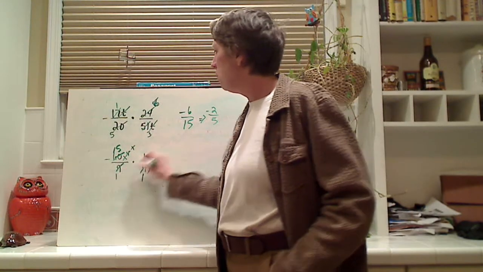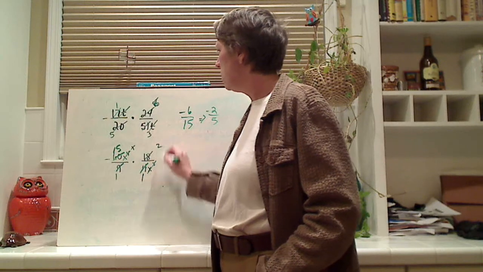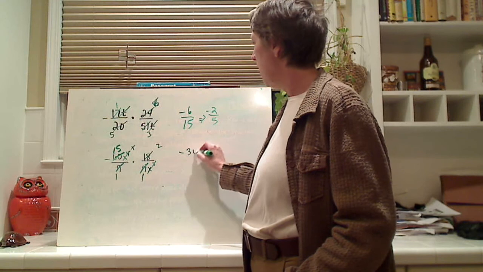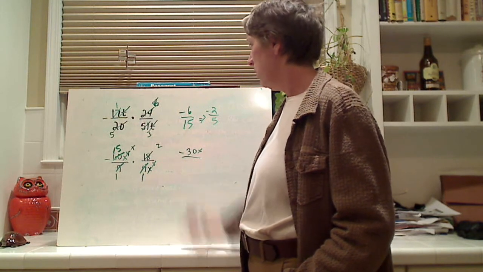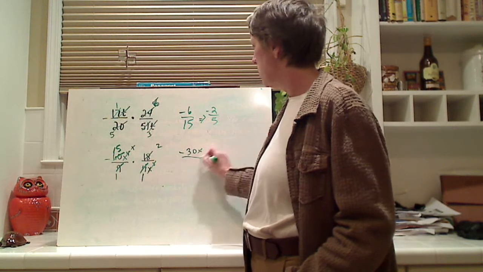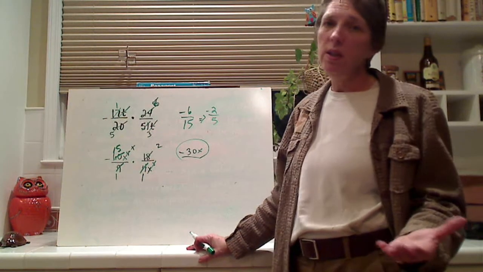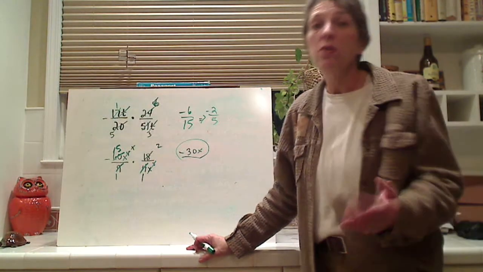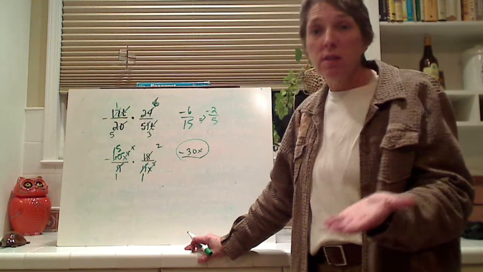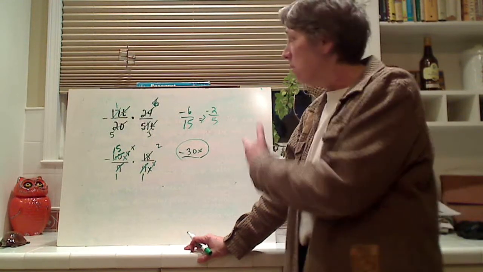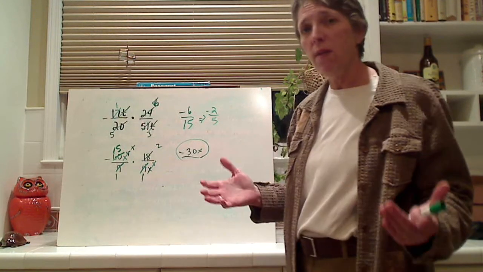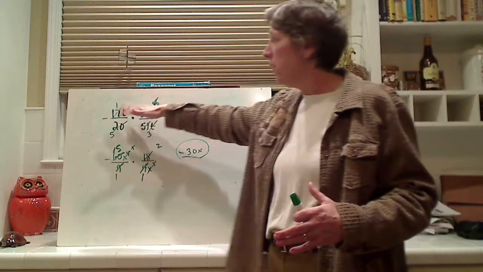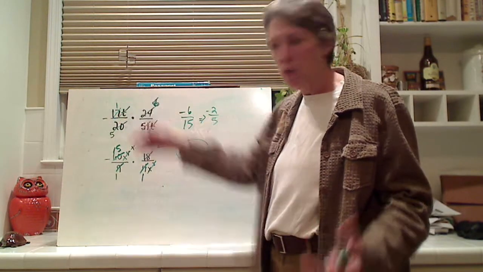And then 9 goes into 1, 9 one time and 18, 2. So we get negative 15x times 2 is negative 30x over, well, that's the answer because that becomes 1, so that becomes negative 30x. So the only thing you're doing when you're multiplying rational numbers is you're multiplying fractions and you're simplifying by subtracting exponents. And whenever you do the coefficients of the terms, you have to be careful when you cancel that you don't make a mess that you can't read your work.